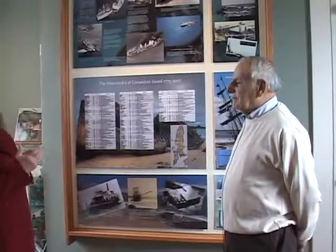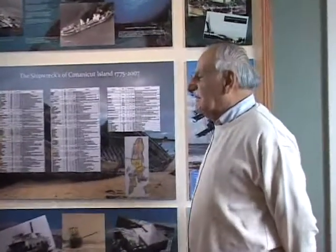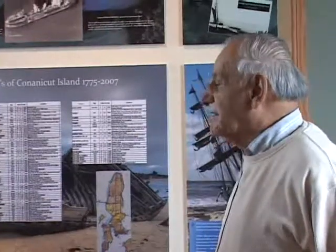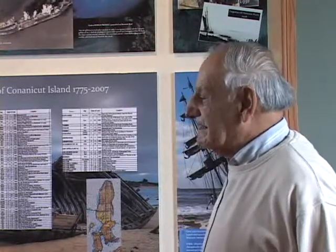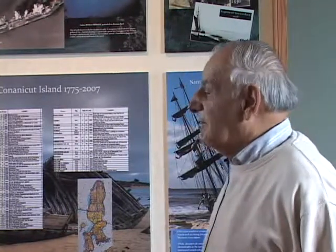So it's obvious that you're sort of the first thing that ships would hit. The purpose of the light was to prevent shipwrecks. The purpose of the light was to guide vessels coming in at night and also during the day as a landmark. But even with the lighthouse here back in 1749, we still had a consistency of marine events, incidents, shipwrecks, collisions, fog being the principal cause of many of them.